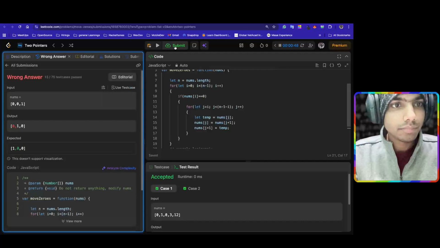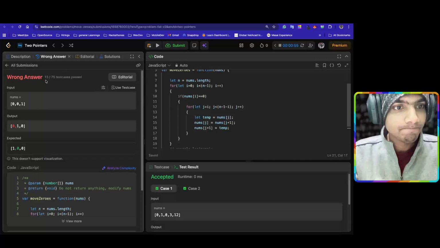Okay, edge cases. Nums is 0 1 1. So for 0 it will come here. Now for again 0. 0 0 1.